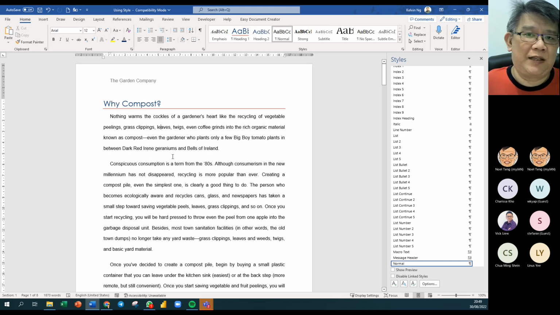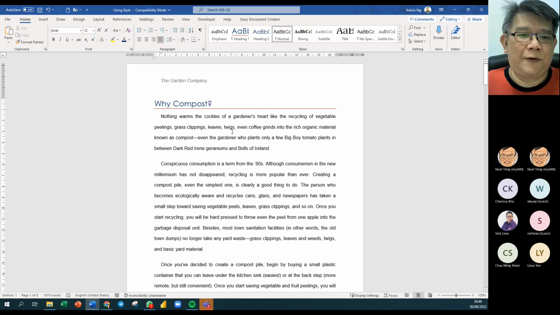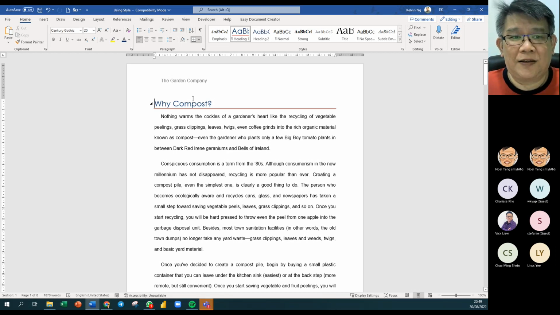Now, after you apply this, that's where all the magic comes. If you apply the styles properly for each of the title, then there will be a lot of benefit in creating your document. For example, I click in front of this. I'm planning to build what we call the table of content. Okay, let's just say your document is done and you are about to publish. So you need your table of content. All you need to do is just click somewhere in front here. There's only 3 clicks required.